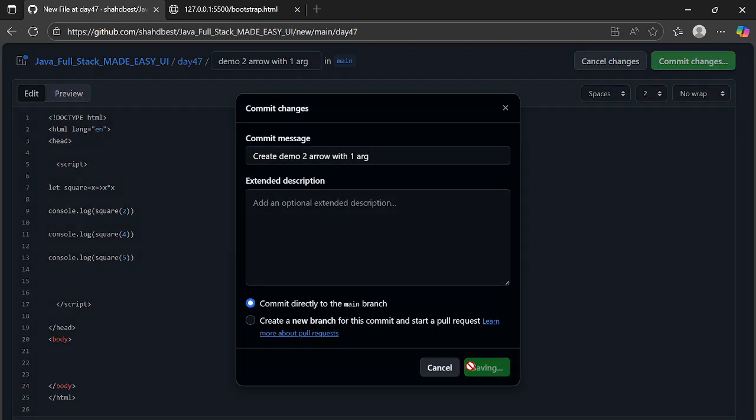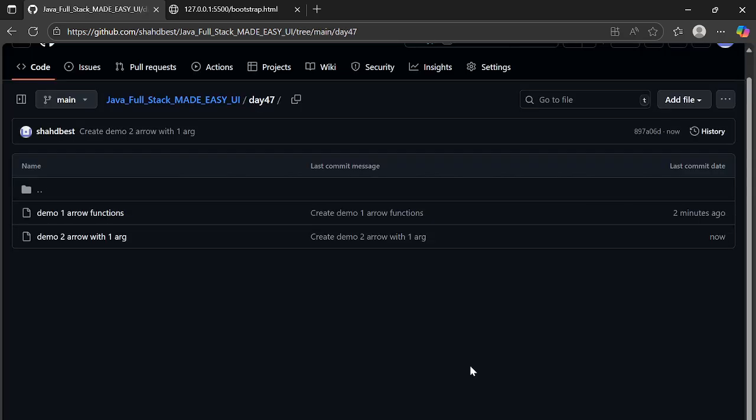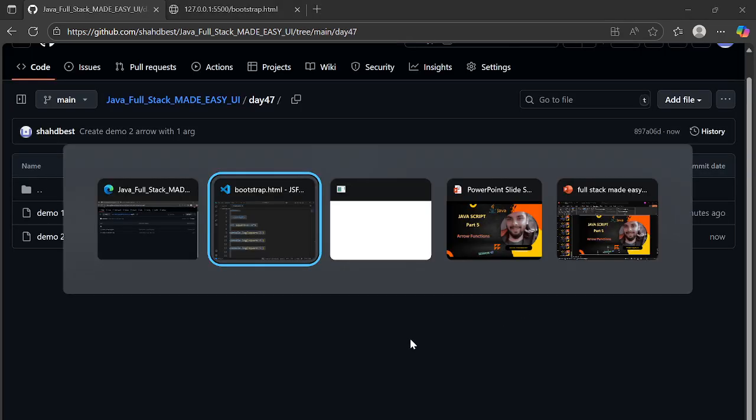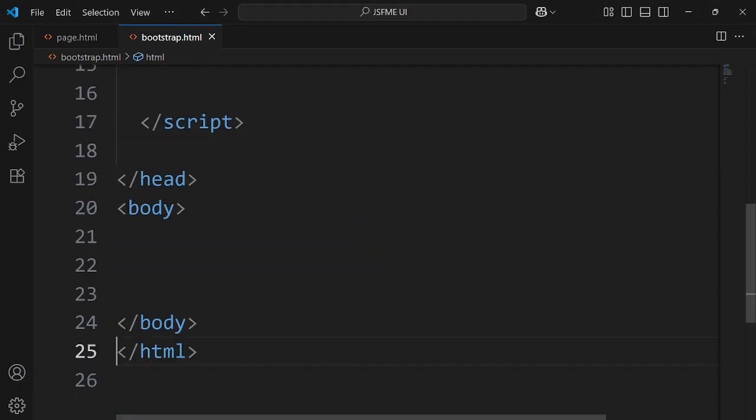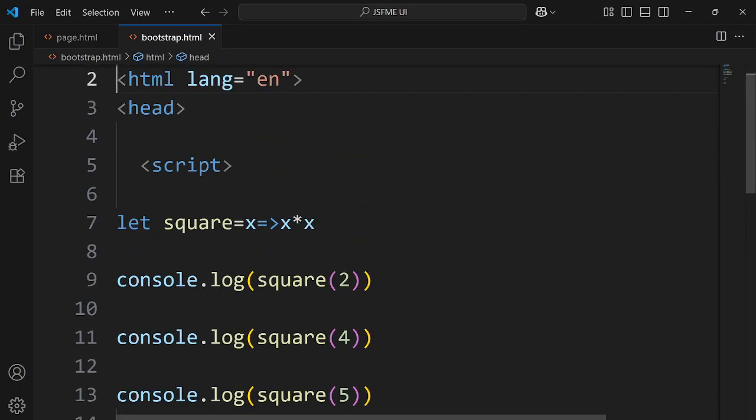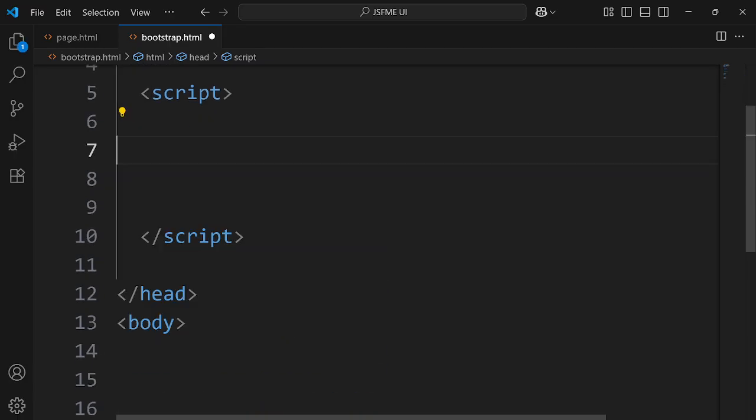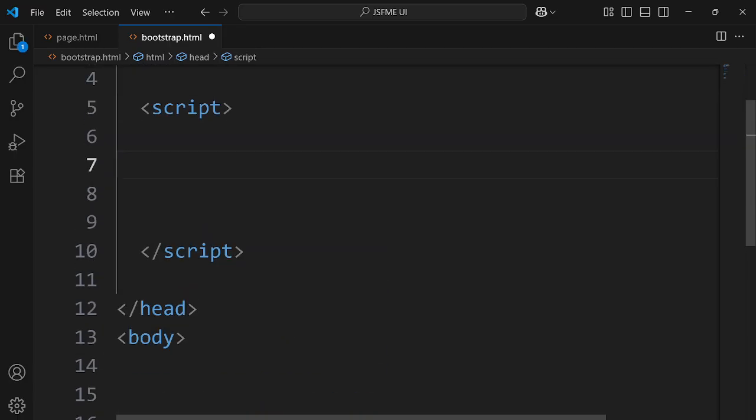All right. Similarly, what if there are no arguments in an arrow function? Fine. An arrow function taking no argument will be used in simple functions, like maybe I want to just print a message or something. I can create an arrow function that takes no argument at all. So for such types of functions we can use empty parentheses and create the arrow.